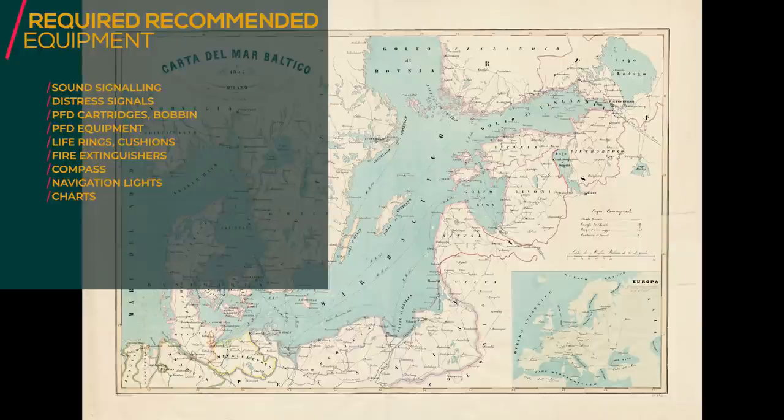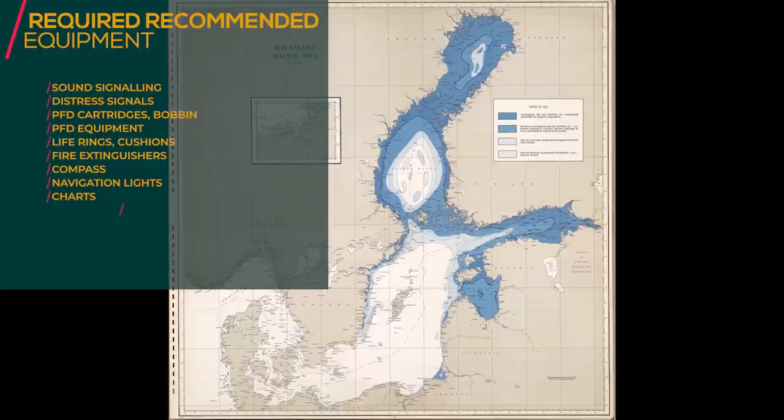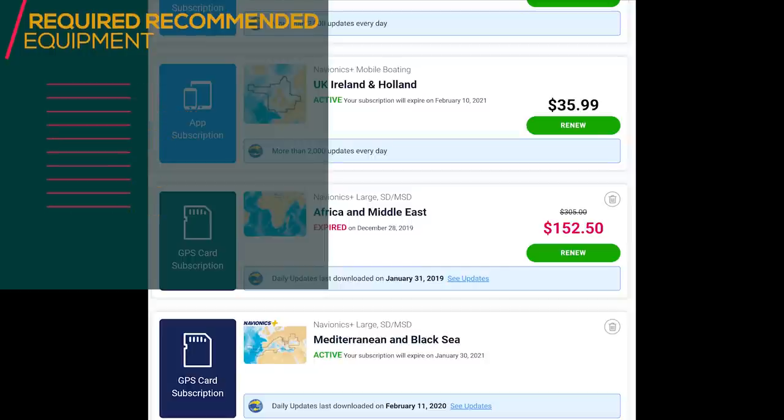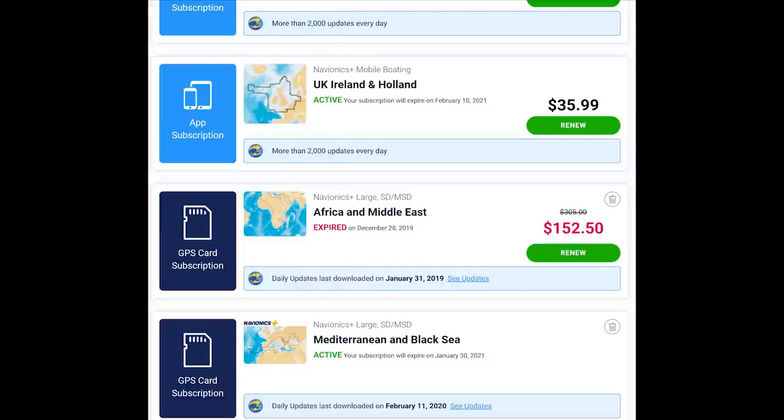Of course, paper you cannot zoom, but make sure that you have the right scale. And for that matter, make also sure that your electronic chart is up to date. If you have, like us, Navionics, you can just go to the internet and check there what your subscriptions are. Or you can actually look at your expiry dates on the chart plotter itself. And while you're there, make sure to download the latest updates and put them onto the SD cards of the chart plotter.